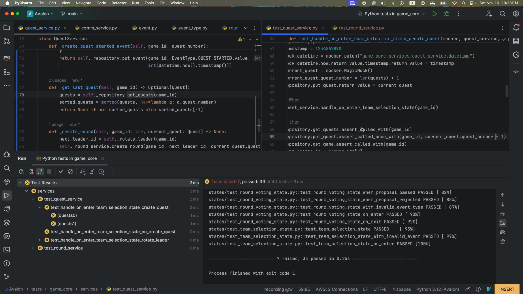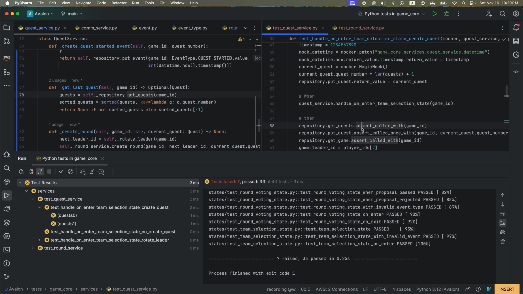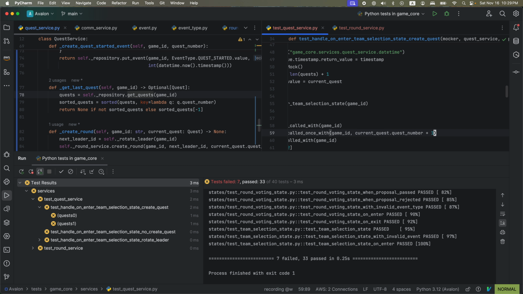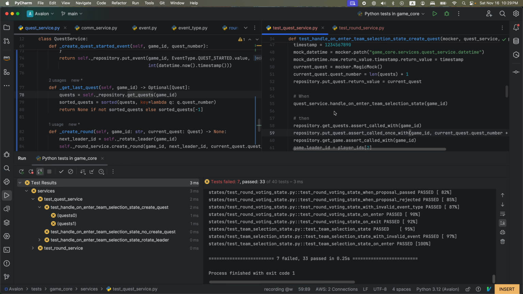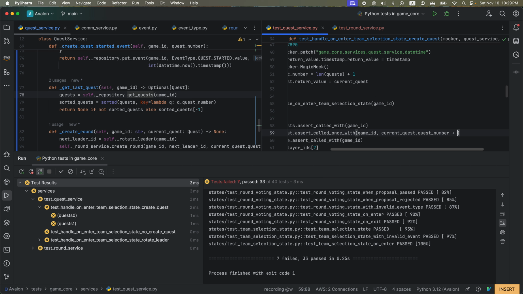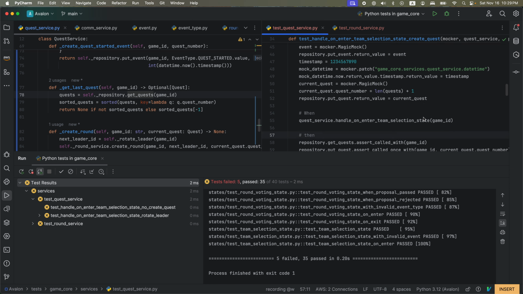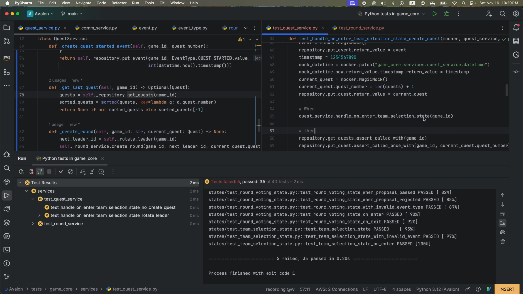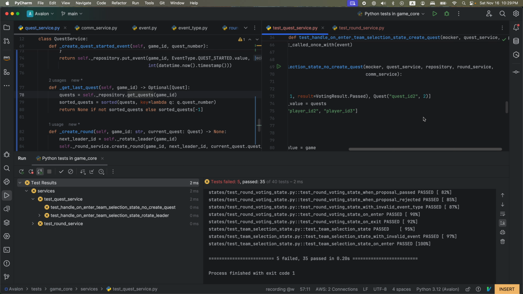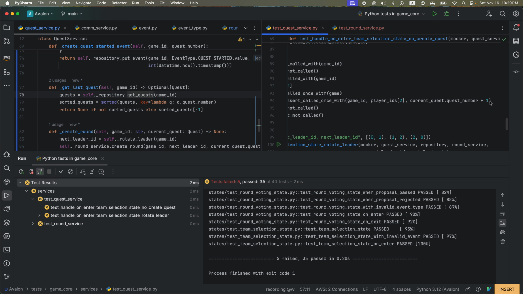So create quest. No, this is actually create quest because at this point the current quest has already been updated. We are creating a new quest, but here we are actually not.